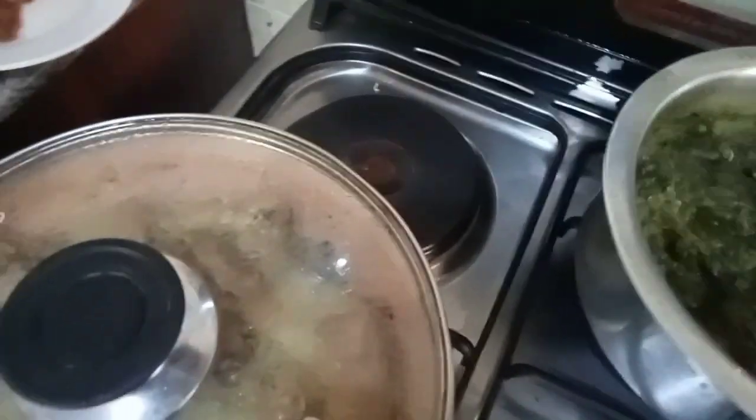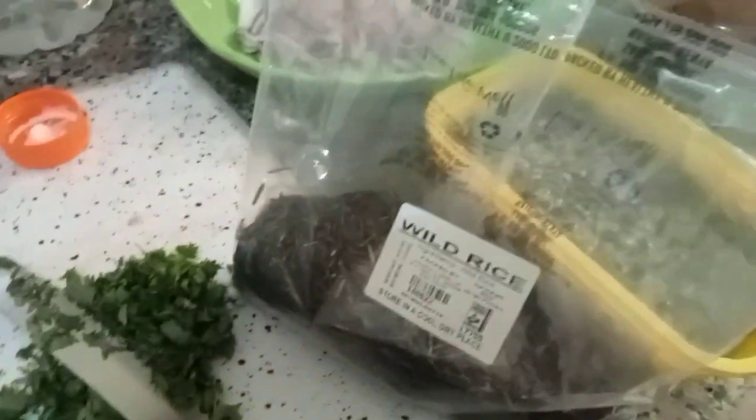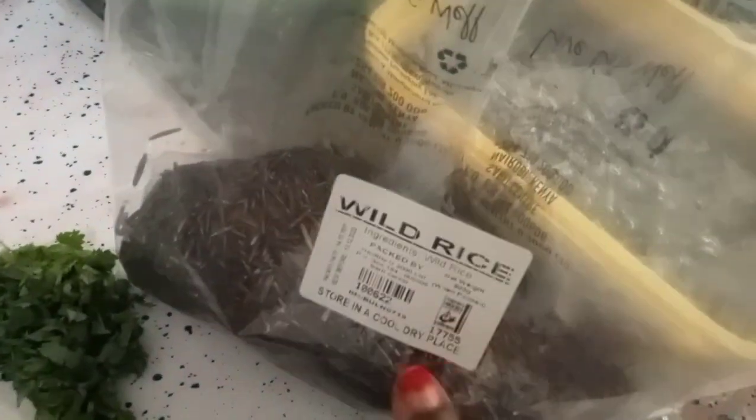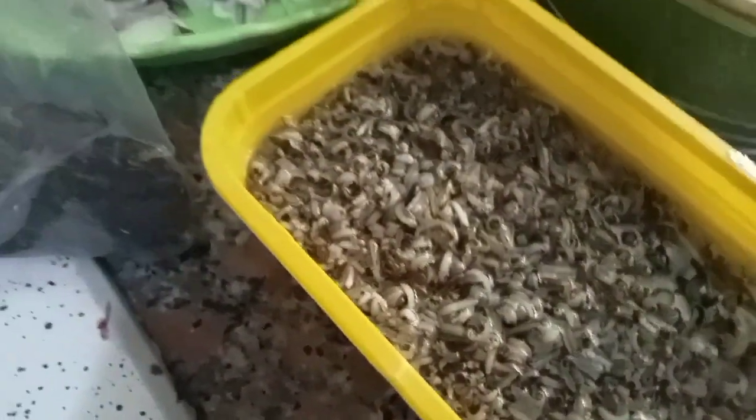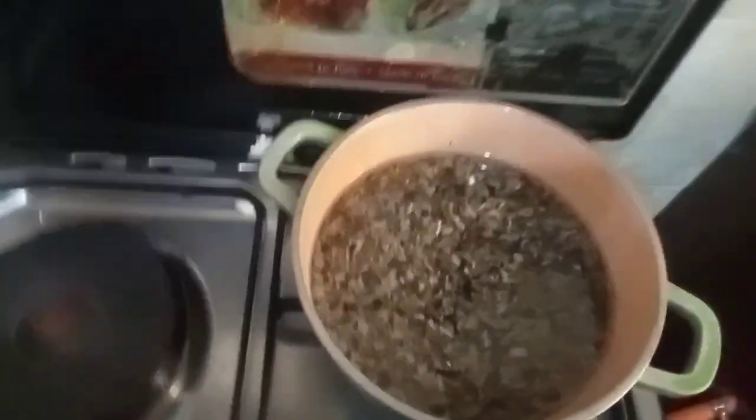Still simmering. Then next I'm going to prepare for my hubby's cold. I'm going to boil wild rice. I soaked it. This is the way it looks like. I'm going to use coconut oil. This is our coconut oil and some butter. It doesn't take garlic. So let's go. So that's our wild rice over there.